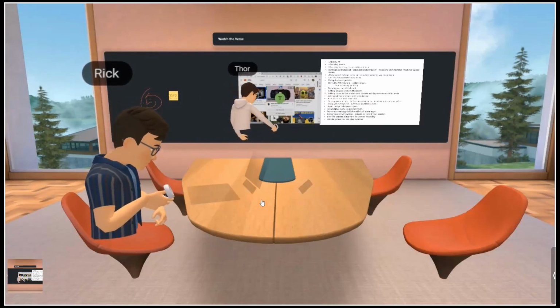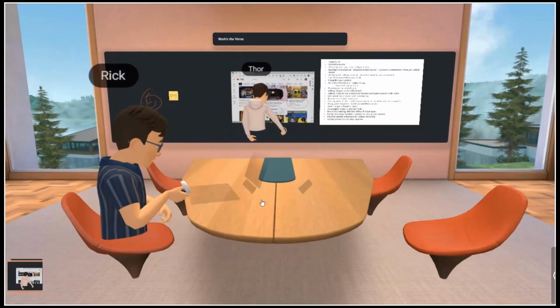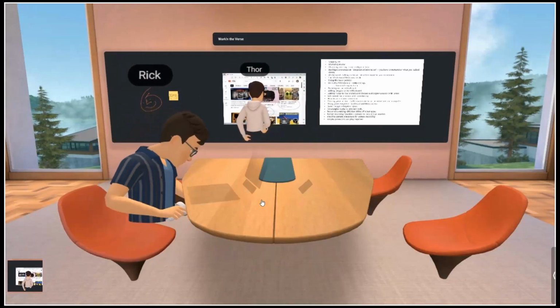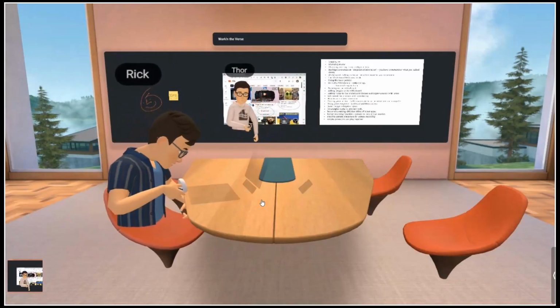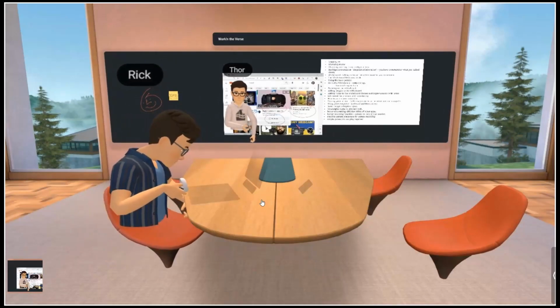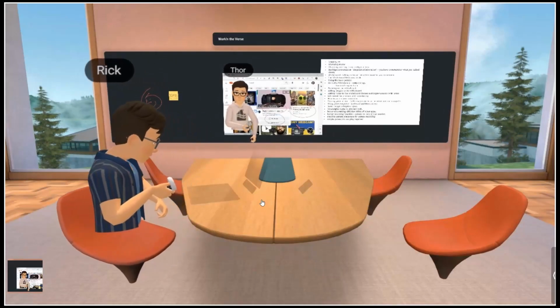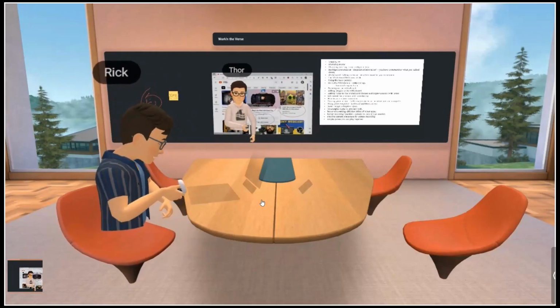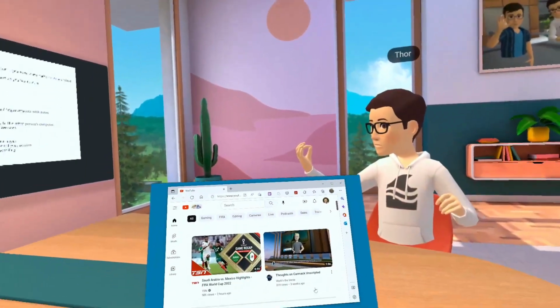This is by no means perfect. I think they can do a lot more with the notes. I have seen other applications that let you type in the notes, resize the notes, use a virtual keyboard, and be able to make them more flexible. It's something I think that needs to be worked on.